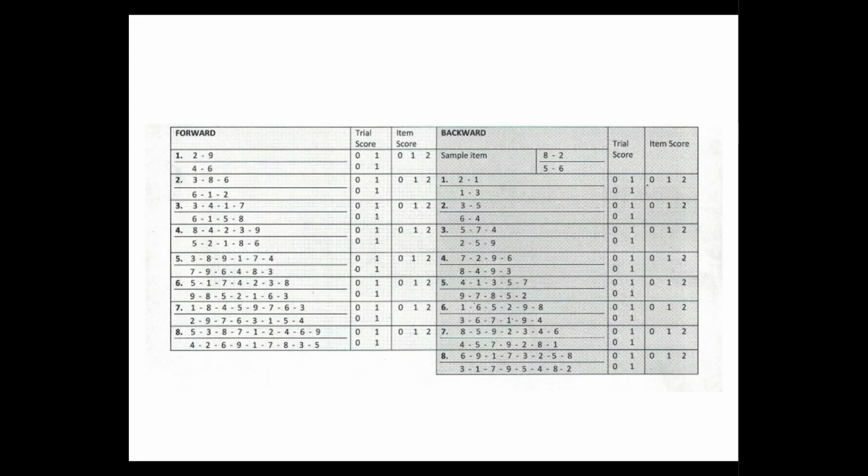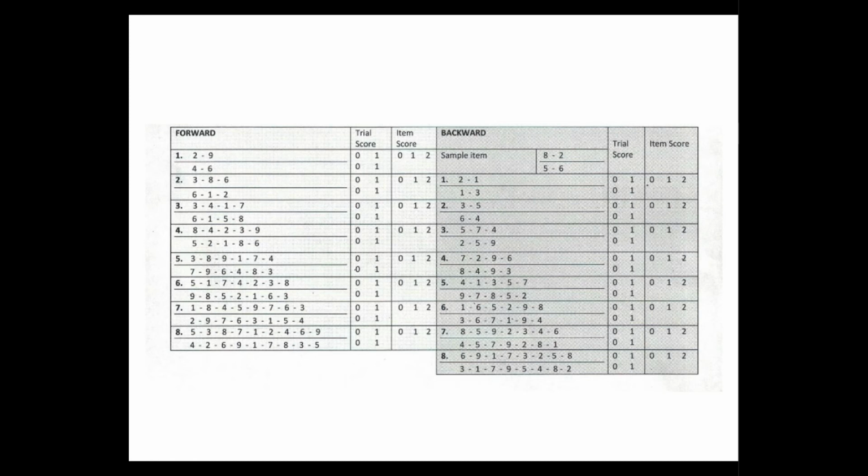The time between the numbers should be roughly the same amount of time that it takes to say the numbers. So like 2, 2, 9, 2, 9. By far the most common type of error in the mostly 6 and 7-year-olds that I tested was the inversion of 2 middle numbers or the omission of one of the middle numbers, especially for the first item in 4. So we have 8, 4, 2, 3, 9, and then the child would hopefully say 8, 4, 2, 3, 9.